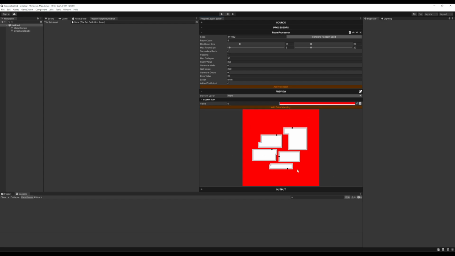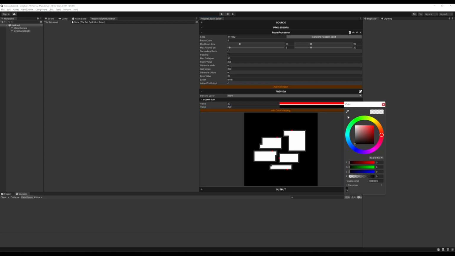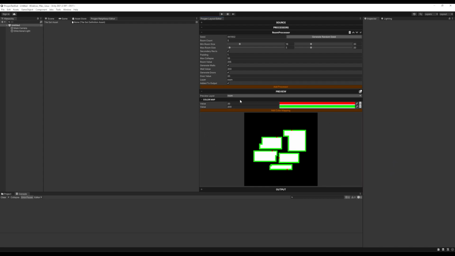So everything that's 0 will be red and will pop right out to us. For example, we want the doors, which is value 20, and we want the walls, which is 200, to be green, and so on. This is just for a preview, and you can visualize, if you have a complex procedural output, different values using different colors.